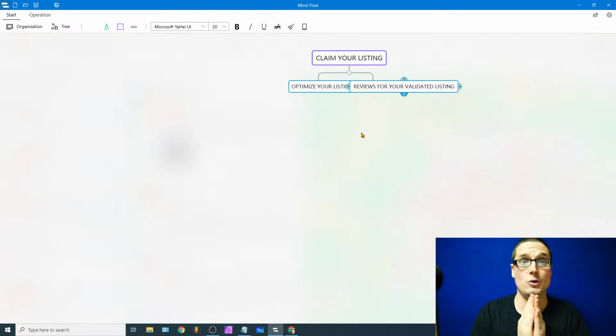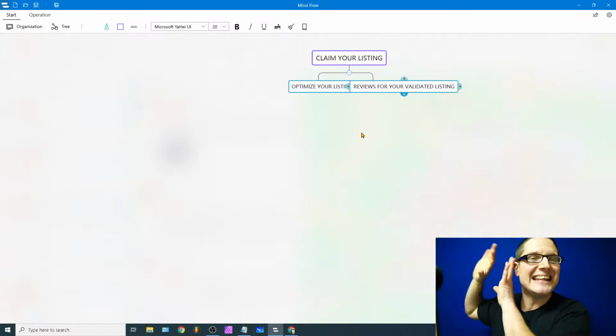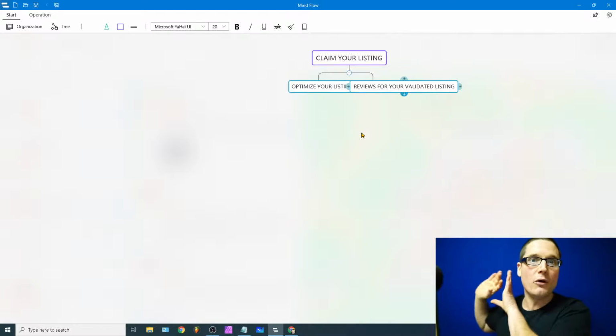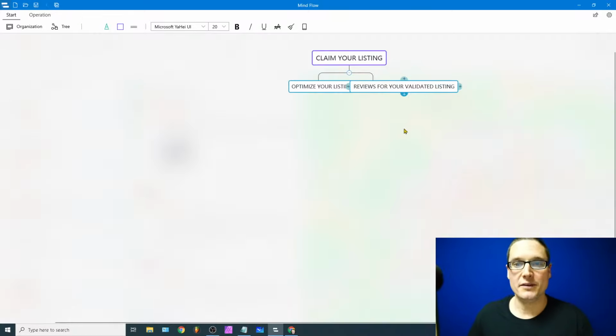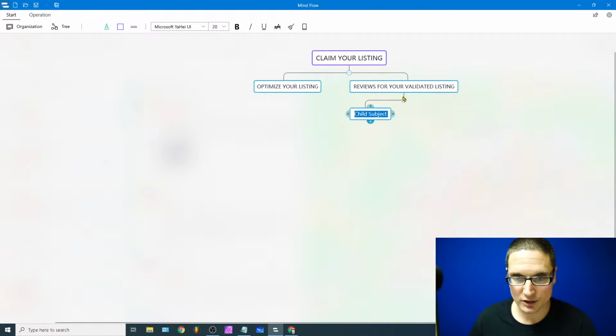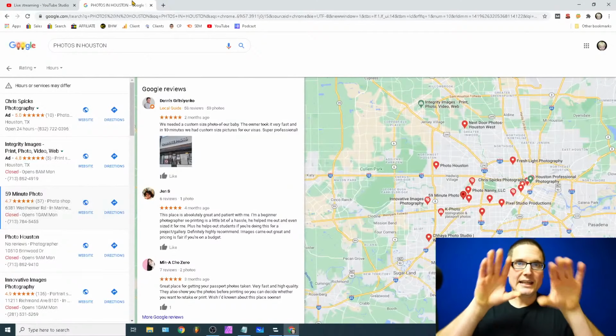I want you to take this into account. When you're templatizing, when you're making it easy to get the reviews, you want to make it as easy and as seamless as possible for the person. But there are some key elements that you want to make sure you're including within the reviews. Let's talk about that now. So let's talk about these reviews. Here's what you want to do. We're going to keep this up.